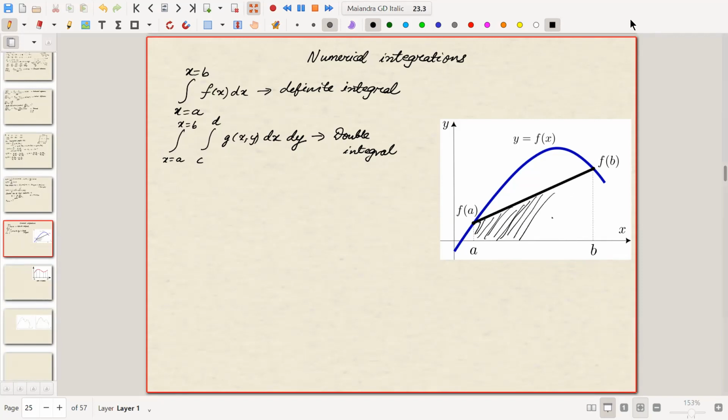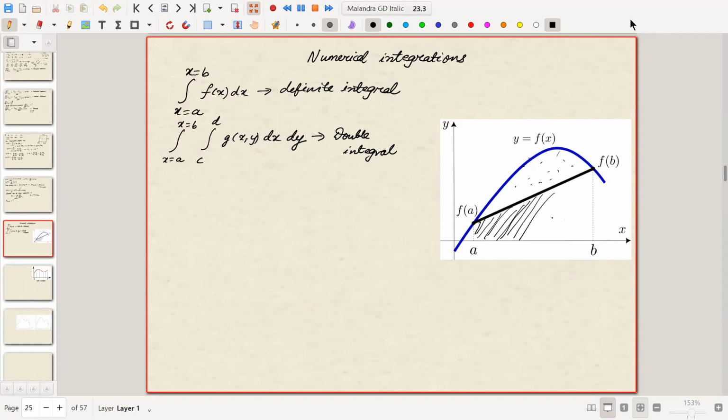It will be this area, right? But what is the actual area? The actual area is above this, maybe just below the blue curve. So you can see a lot of errors are creeping in. This whole thing is missing, this whole area is missing, right? So you can easily see that using this method, we are encountering error in our numerical method scheme.